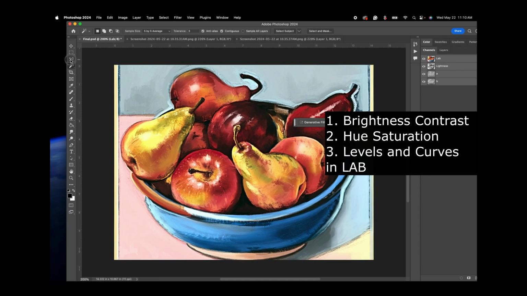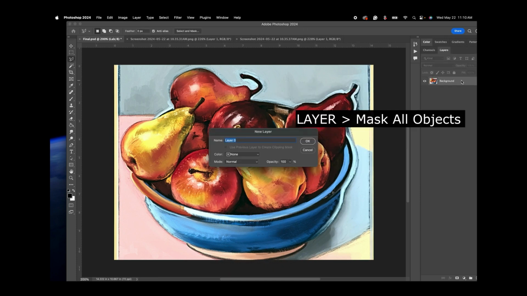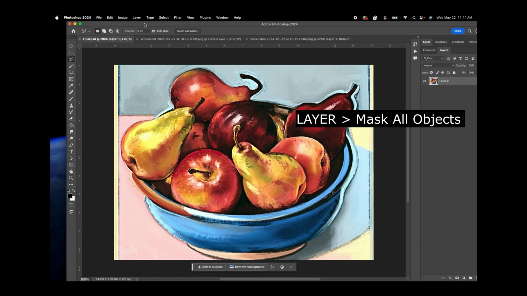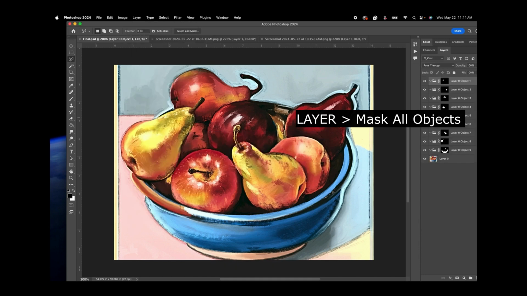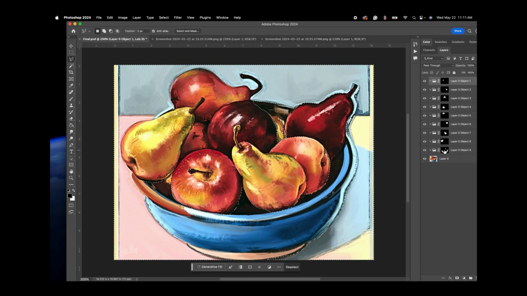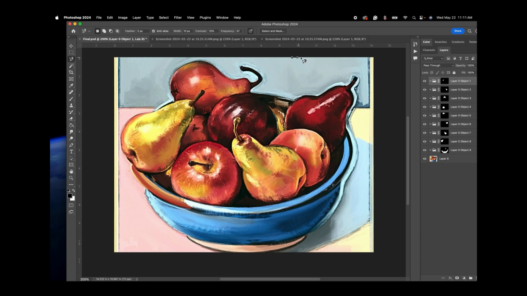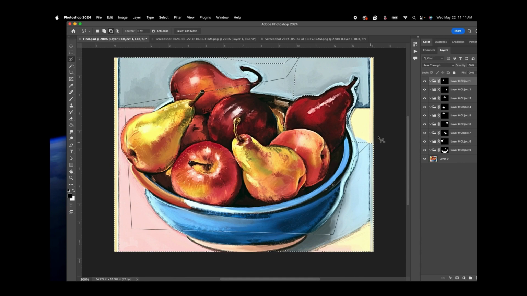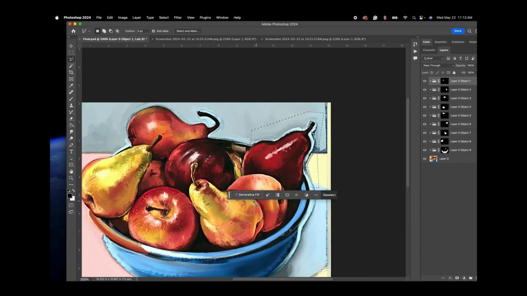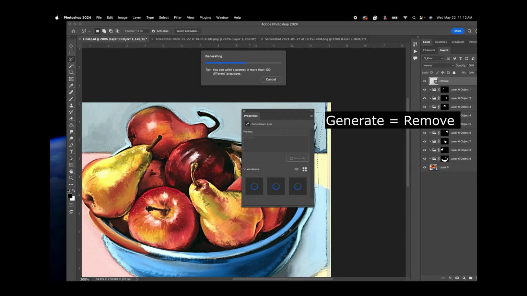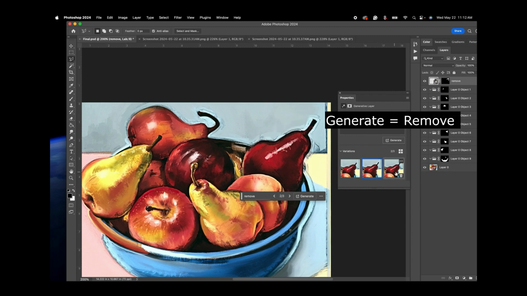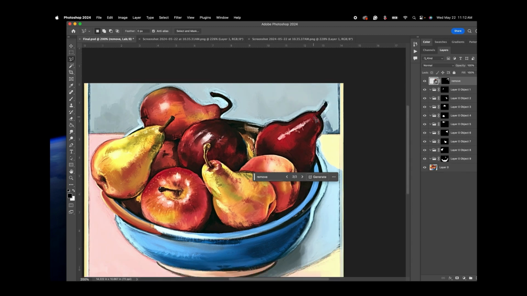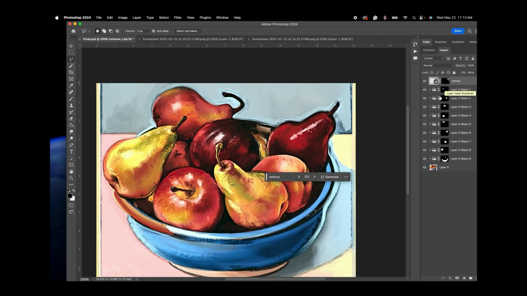The next step is to run the masking. So we're going to run mask all objects, and you'll see that it went through and masked each of the pieces of fruit and the bowl. And now we can make easier, quicker selections for our masks and help remove some of those mosquito lines that look like paint marks. I've selected just the area again around the pear, and I'm generating remove. Now that I've kind of evened the background, it will be easier for the AI to achieve that goal. This is looking a little better. It's not perfect, but it's getting better.